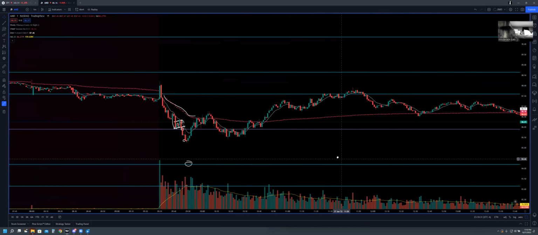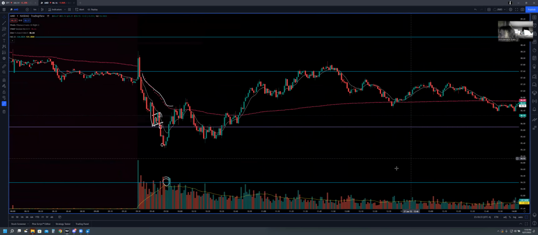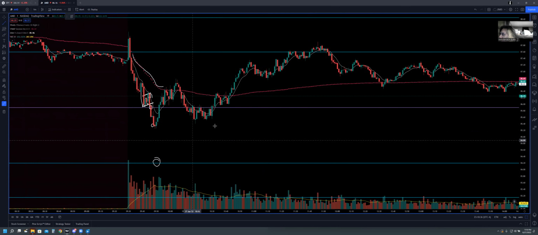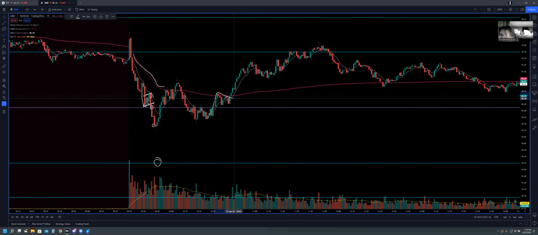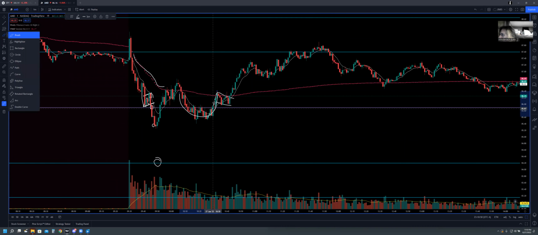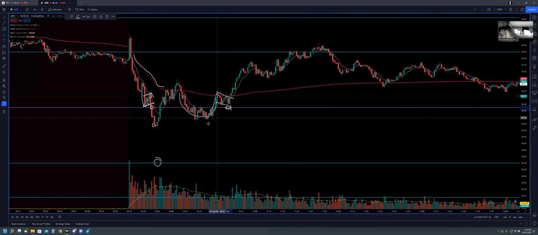That's what I scout. But then right here, this one would have been sick. Like if we would have took the calls here, so right here we did round off. We formed this, you know, basically handle, you can say, cup and handle, and we pretty much held above this line, pretty much the break line that we took. We took it as a break earlier, but now we're holding it nicely with this cup and handle pattern. You could have entered calls here and have a target at this blue line. That would have been a lot more fucking nice.